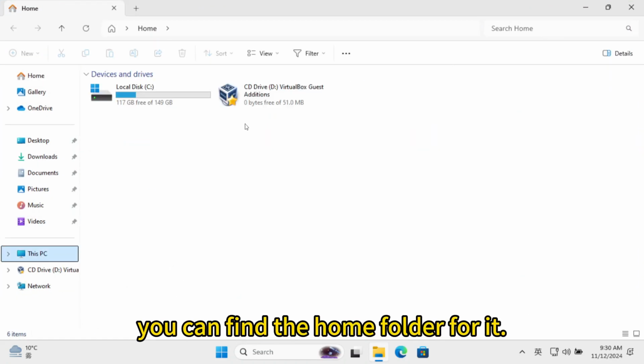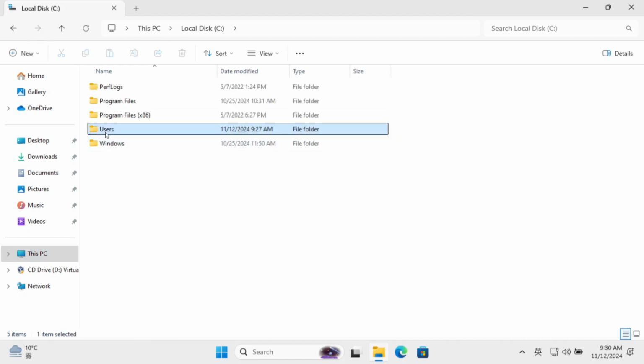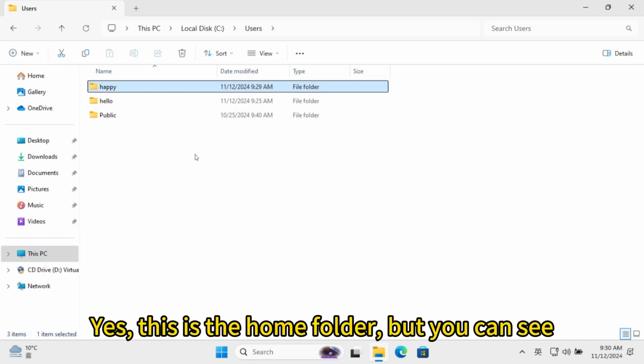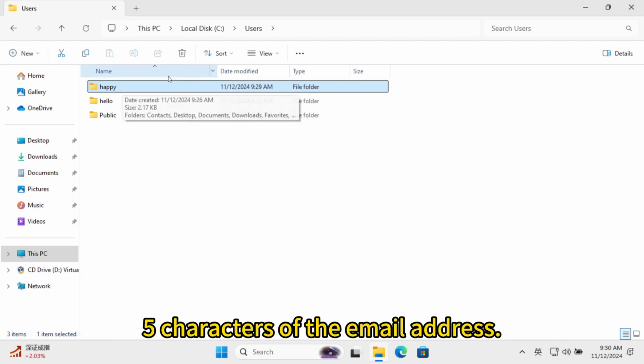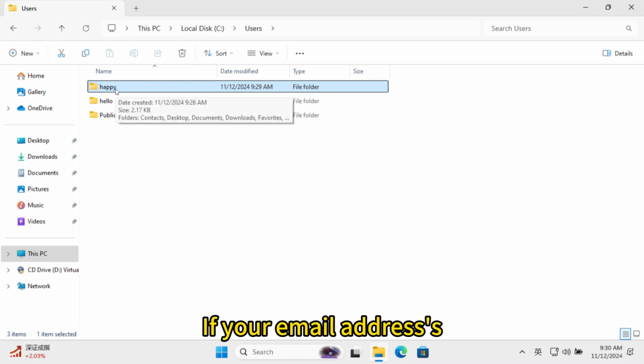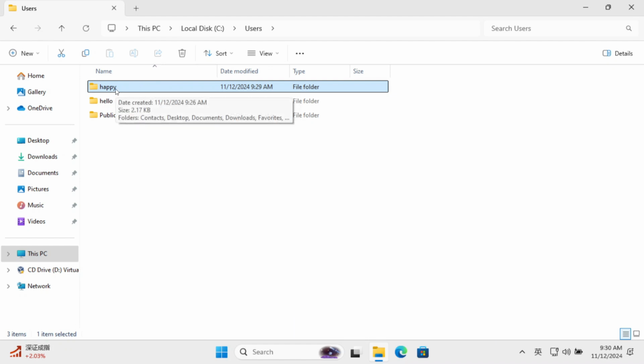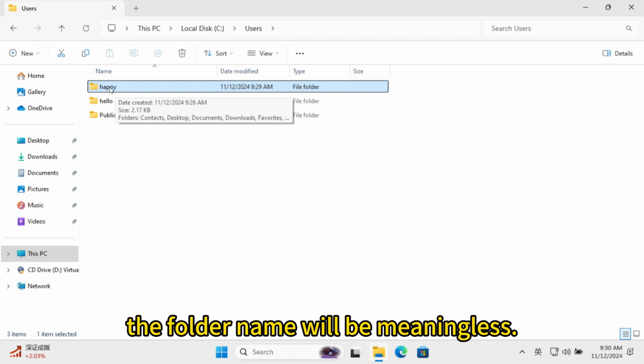You can find the home folder for it. Yes, this is the home folder, but you can see the folder name is just the first 5 characters of the email address. If your email address's first 5 characters are not meaningful, then the folder name will be meaningless.